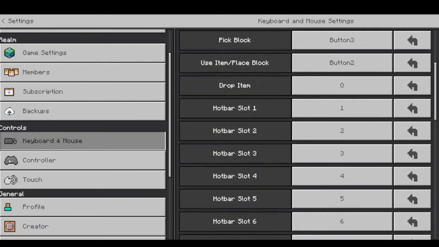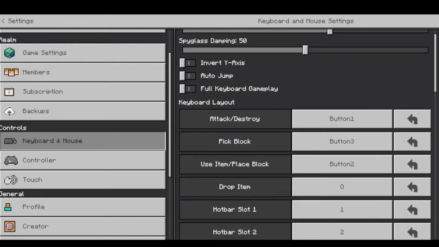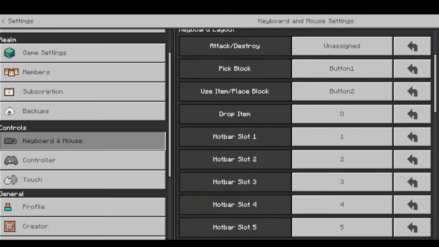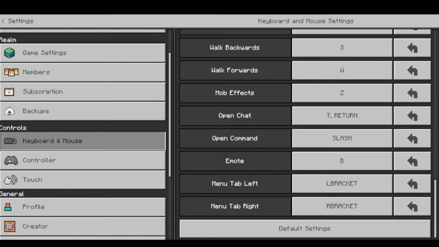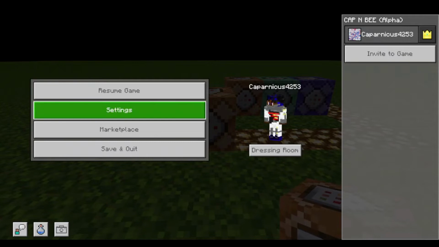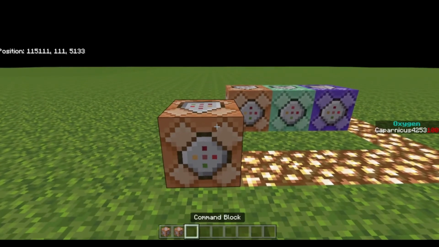So in here, I'm not quite sure where it is, but aha, there it is, pick block. Right, so on all of those, it will say pick block, and you, of course, can just click on it and change it. Maybe I want to make it Y for whatever reason, I have no idea. And then you could just reset it. Oop, that was not the right button to reset it. There we go. That's better. And that should be perfect. However you guys want to set that would be great.